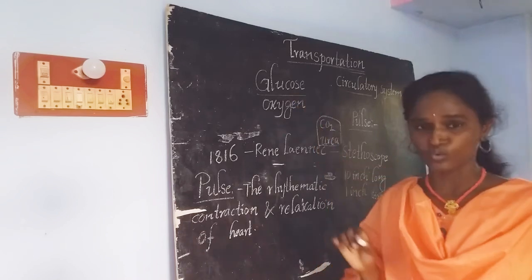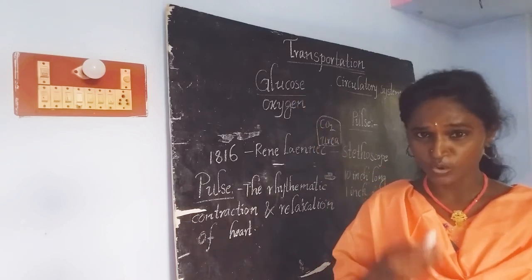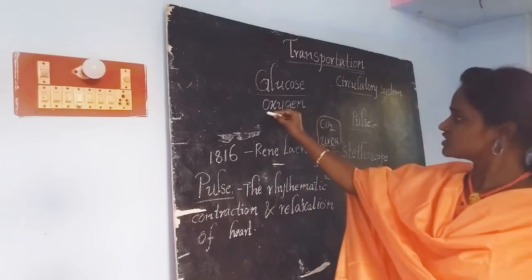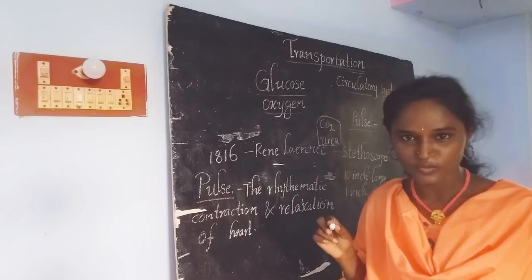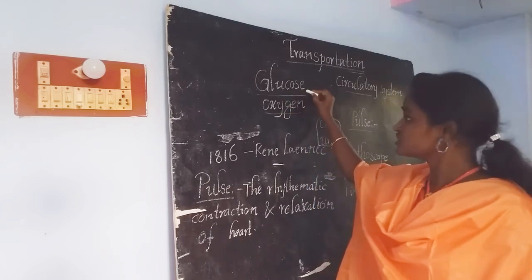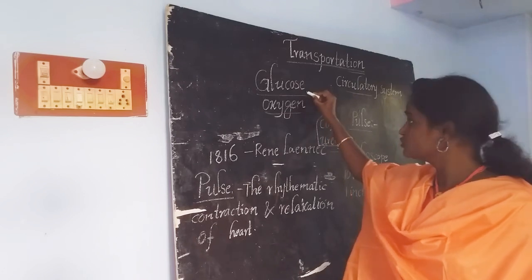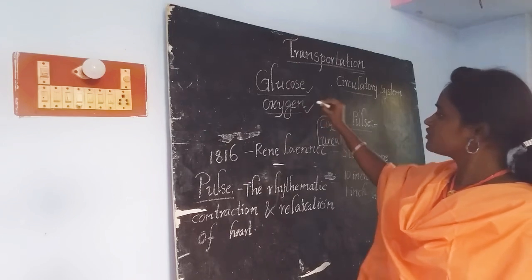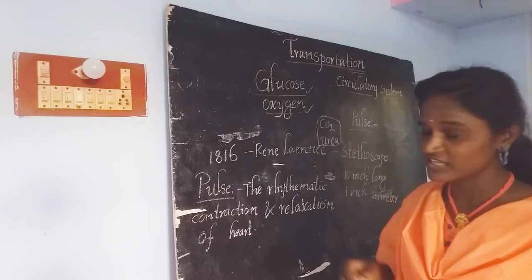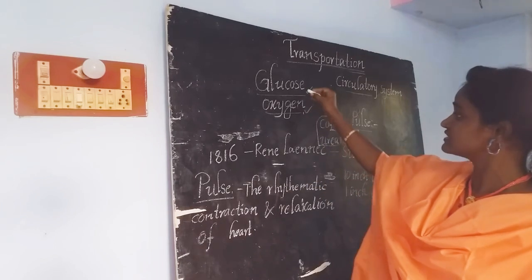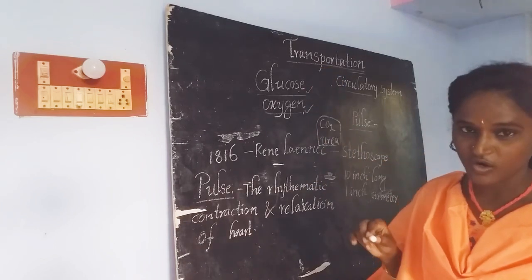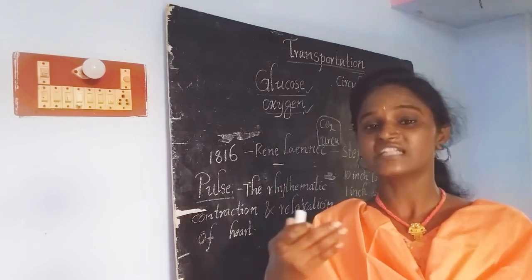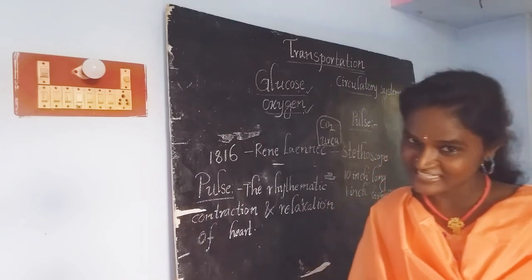By the help of glucose alone, are you able to get energy? Though your body contains large amounts of glucose, in the absence of oxygen, are we able to get energy? No. As much importance as we give to glucose in our body, in the same manner, we give a lot of importance to oxygen. Whenever this oxygen mixes with the glucose, whenever the oxidation of glucose takes place, only then are our cells capable of producing energy. Is it right?